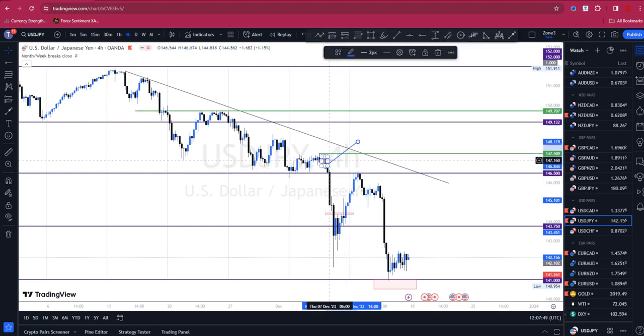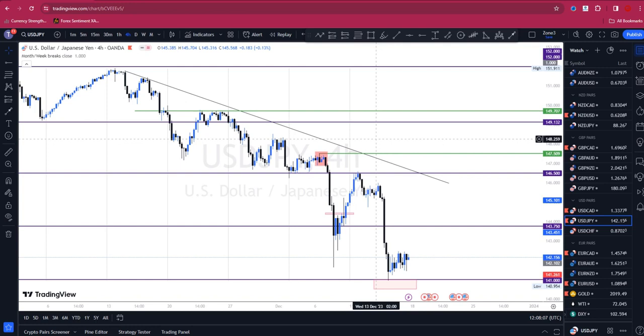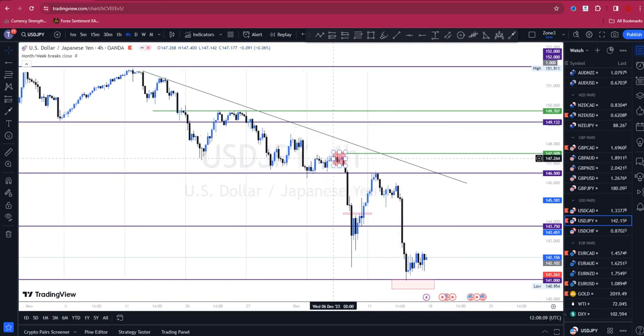Why? Because this candle serves as a bearish engulfing candle. This is a bearish engulfing candle. If you don't know much about candlesticks, you can stick to this channel. I will be bringing videos explaining the basic candlestick patterns. So these two candles, we call them bearish engulfing candles.